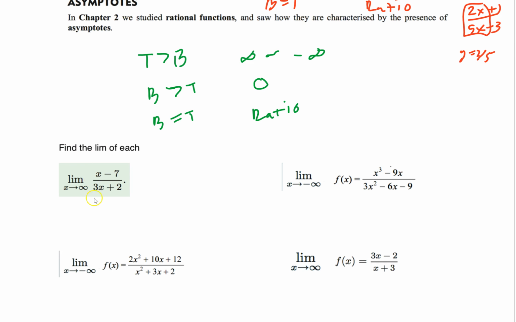So this is the first one here. Again, all we're going to focus on, it's called the power rule. All we're going to look at is the powers. So essentially, it's the same thing as saying x over 3x. I should say highest powers. Hey, they're the same. And they also reduce. So you just get 1/3. That's the limit, right? So again, this only works at infinity. And notice on this one, they're the same power. All we want to look at is the highest powers. So, hey, they reduce, 1 over 3.